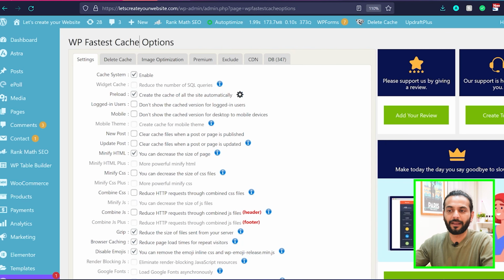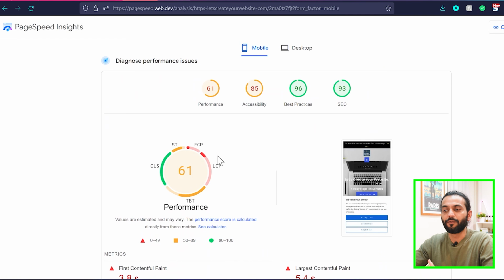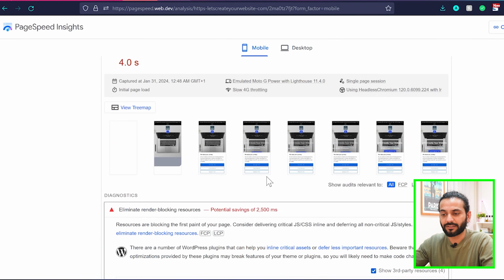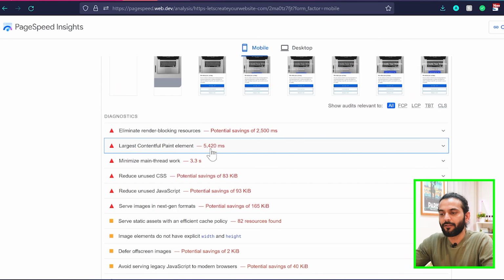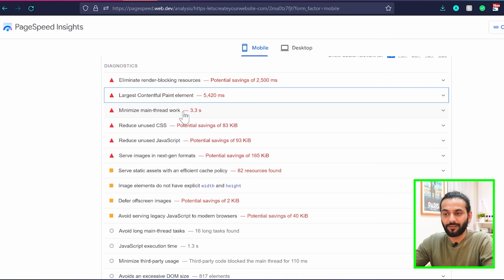When I activate this plugin, we now have cache on the website, and you can see we are scoring 61. Before we also got 61, but now it is all 61. And you can see our LCP is 5420. Not very much improved, and there's still the issue of eliminate render blocking resources. So caching didn't work very properly, but trust me, it's going to make your website faster in real life. Now we're going to look at this issue, eliminate render blocking resources.